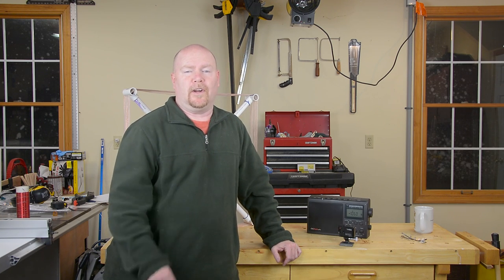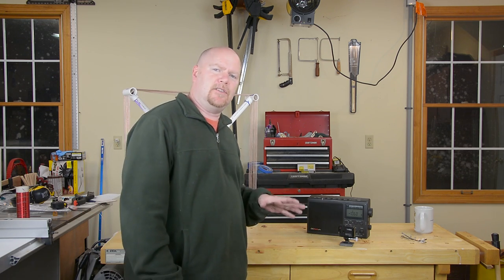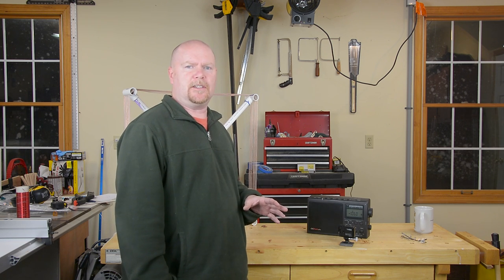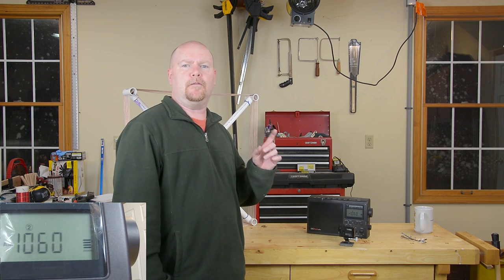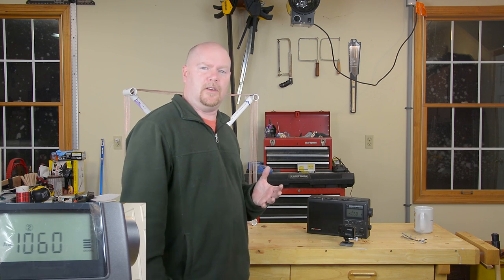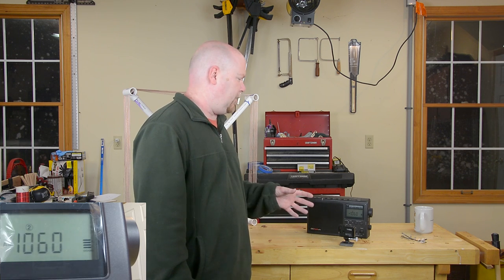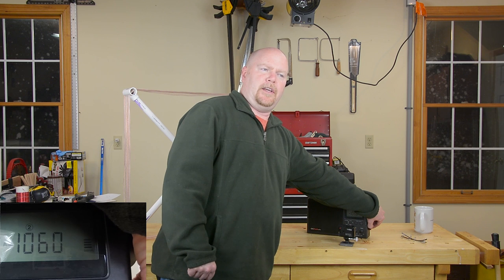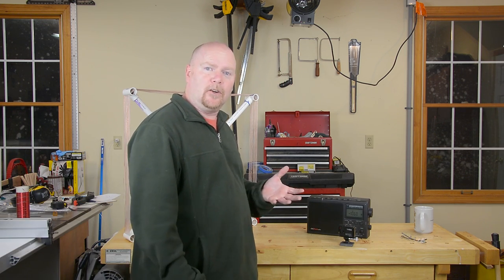The weather's not perfect for demonstrating long-range AM propagation tonight — in fact, it's snowing like mad, which has this annoying tendency to absorb radio waves. But I think I can still get the point across by showing you what happens to the signal of what I would call an intermediate distance station. What you're seeing on the GoPro in the corner is the signal strength and tuning for a station out in Philadelphia — that's probably almost 400 miles away. You can see we've only got three or four bars on the signal meter as is, and if I turn up the volume a little bit, you can hear that it's pretty crackly and static-y. It's not something you'd want to listen to regularly.